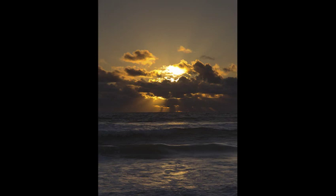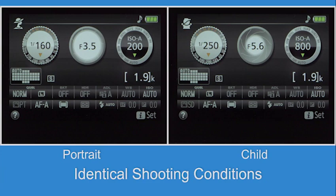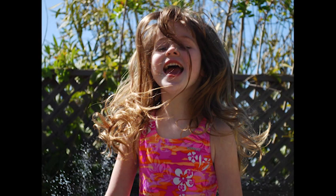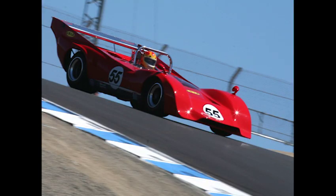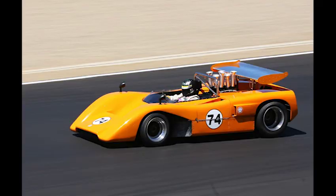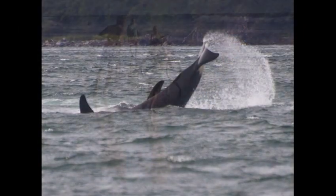The Child setting is ideal for taking snapshots of people in motion. The camera retains detailed and vivid background colors while maintaining accurate skin tones. Compared to Portrait mode, the aperture is narrower and the shutter speed is faster, though the background remains slightly soft. In Sports mode, the camera can track subjects using all focus points and sets a fast shutter speed to freeze action. When you press the shutter release, the lens continually refocuses on the subject as it moves — this works well for animals or any subject that might move unexpectedly.